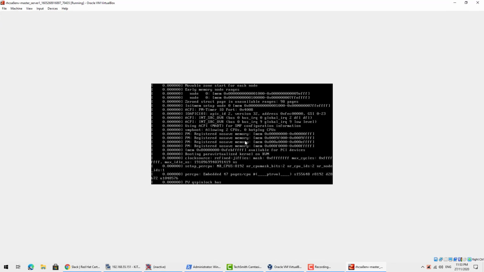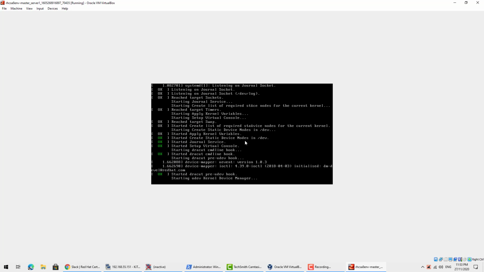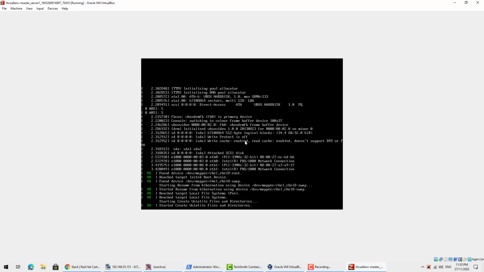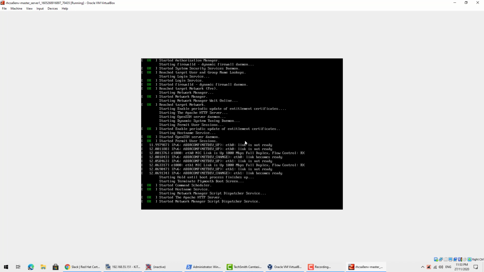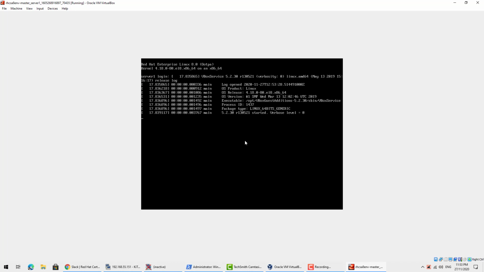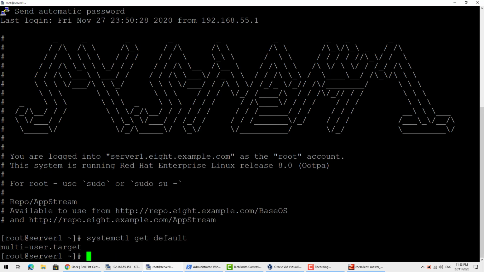So it won't do anything here, and yet there we go, all the system messages are coming up, and we will be in multi-user mode because I'll be able to log in as a different user essentially. So we've got all the messages, some nice messages going on there. We can now see systemctl get-default is multi-user.target.